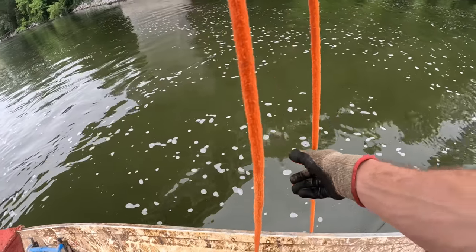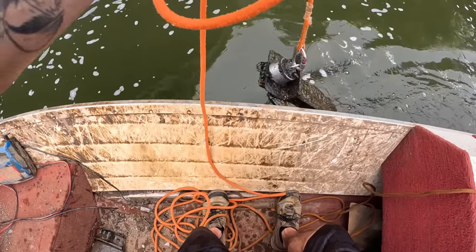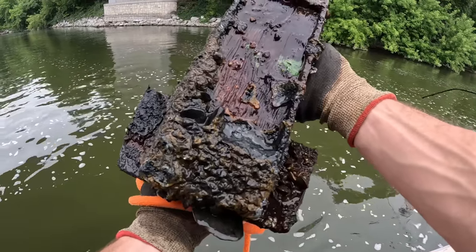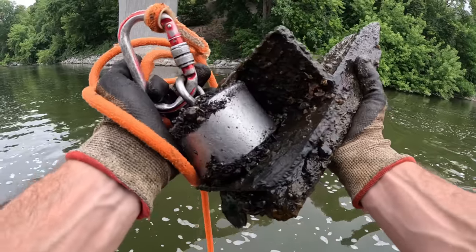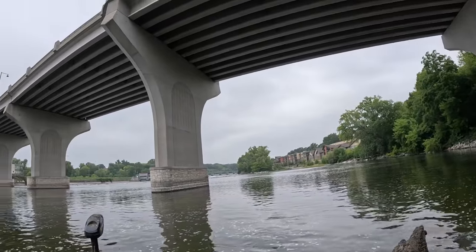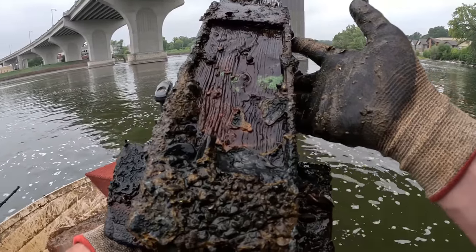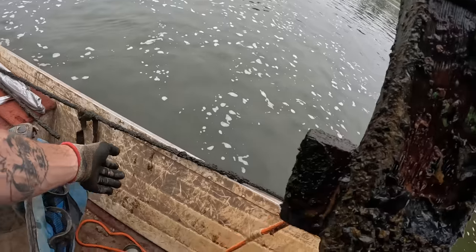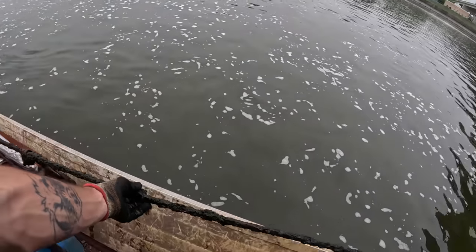Dude, I thought I just hit a rock. No, that's heavy. I got something. It's slipping. What is that? Something fell off. Look at that, you guys. What do you think that is? There's definitely some wood up in there, but it looks like just some kind of metal brace or something, maybe from the old bridge that used to be here. Definitely some super old-looking wood. First find of the day for me. And at the same time, Alex found some old rebar - couple pieces.